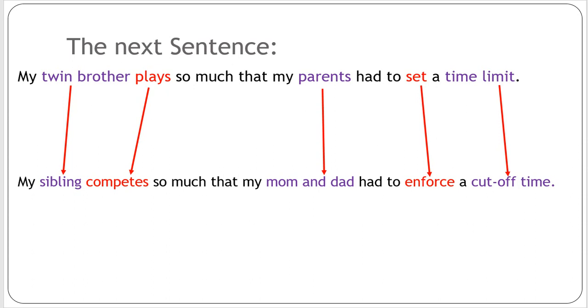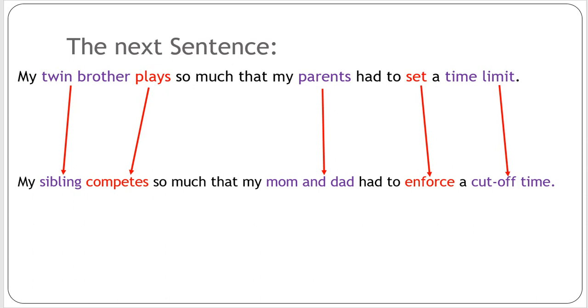These are small words that we don't have to worry about, but this is a big word, parents. That's an important word that carries meaning in the sentence. And I don't have to look that one up because I know that my parents are my mom and dad, and I can easily replace that, the word parents, with mom and dad in my new sentence.